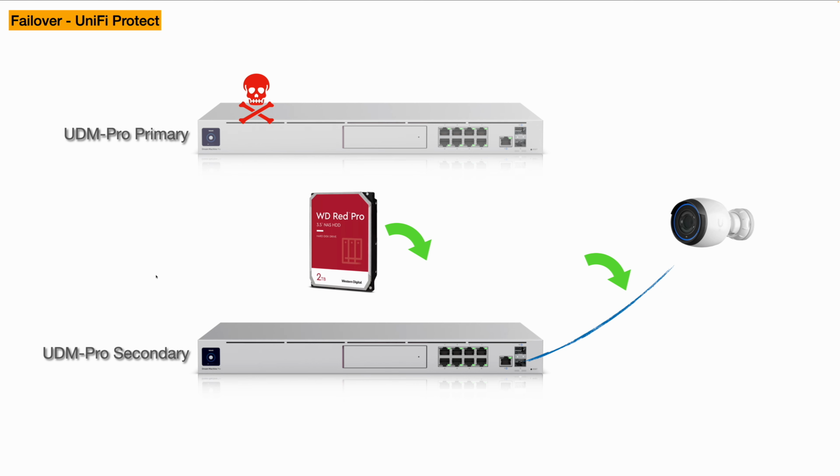Ubiquiti called this shadow mode implementation part of the gateway high availability, which implies it only includes network configurations. But if you use UDM Pro, you may use the UniFi Protect, which comes with UDM Pro. What will happen in the failover process? Whether you can still access your camera or even your historical recordings once the failover happens. So that's another thing I want to test.